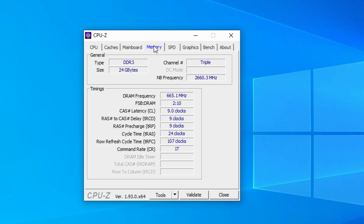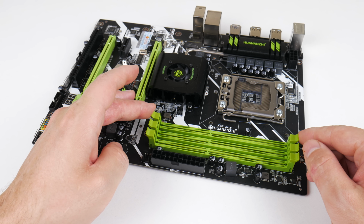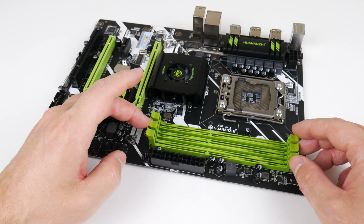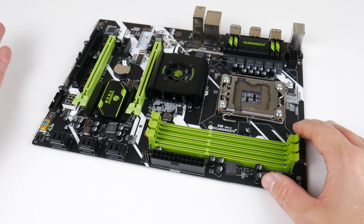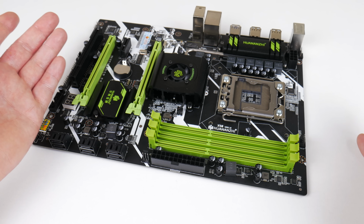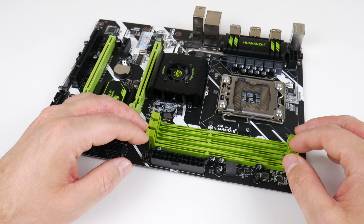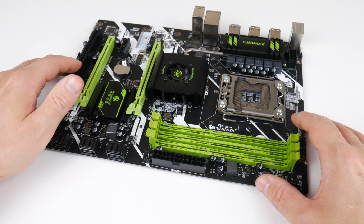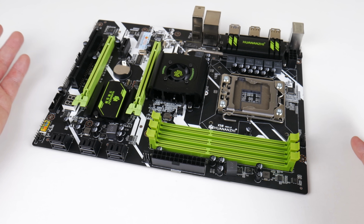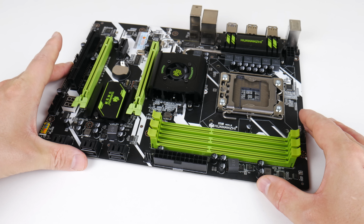The triple channel memory function, I confirmed that that's working. I put some results on the screen, and I also like the amount of memory you get. So rather than 8 and 16, you will end up with 12 or 24 gigabytes of RAM, and 12 gigabytes of RAM might be a good sweet spot in between 8 and 16, and also compared to the X59 platform, you only have to buy 3 memory modules. You might already have 4 gigabyte DDR3 sticks lying around that you can recycle in this platform. So yeah, I like that. 12 gigs is just that little bit more than 8, and 24 gigs is that little bit more than 16. And yeah, it might make a difference in whatever software you're running.